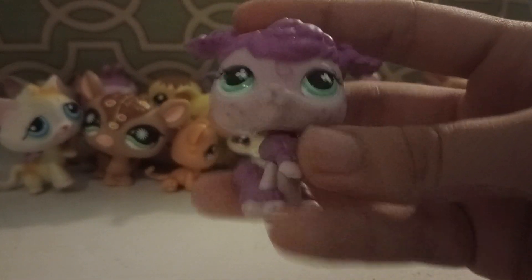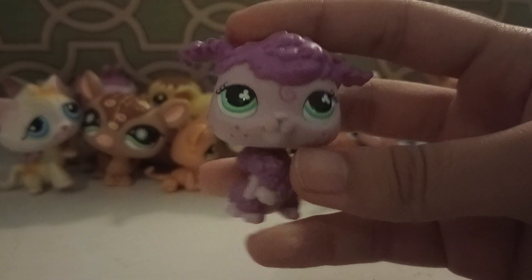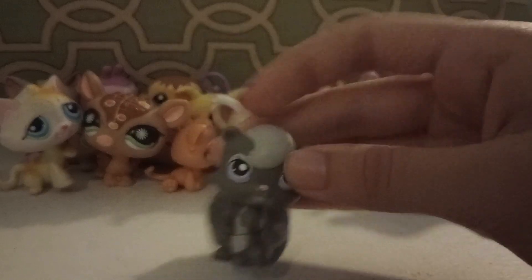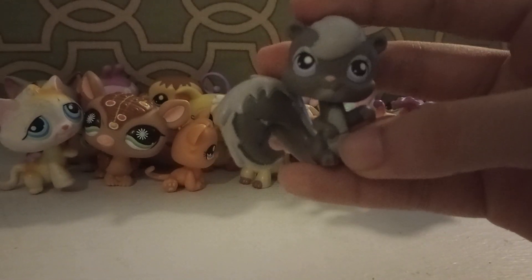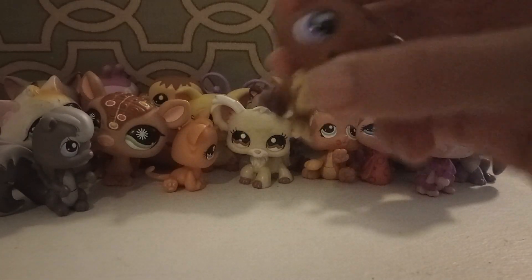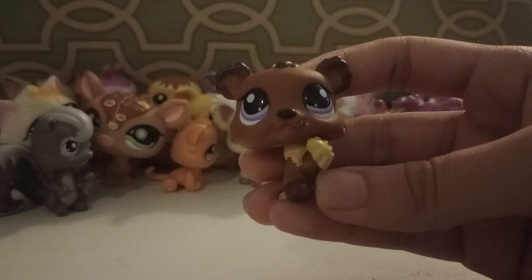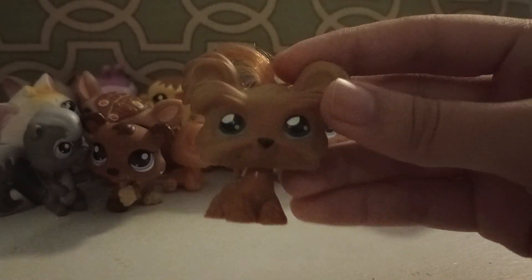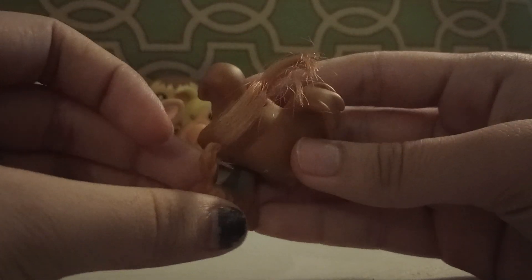Another rabbit. This poodle with little freckles — I've never seen a poodle like this, very cute. This squirrel or skunk, not sure which one it is. We have another triplet bear — that's two out of three that were in this lot; I was hoping all three would be in here but it's fine. And we have this — I believe it's number six Yorkie.